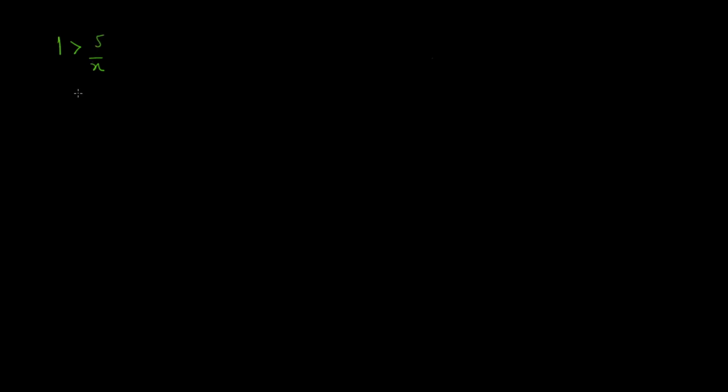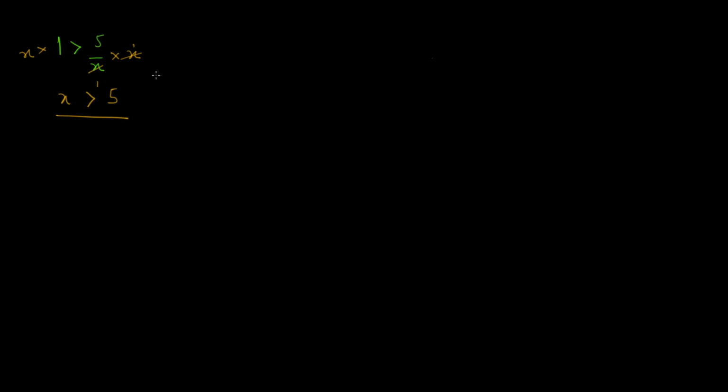So one might say, okay, how about I just multiply both sides by X? Obviously X is the denominator, so I'm going to multiply this side by X, and then I'm going to multiply this side too by X. Now if I do that, 1 times X would give you X, and then you have X to be greater than, this will cancel this, then you have X to be greater than 5. So you might probably say that, okay, this is your solution.